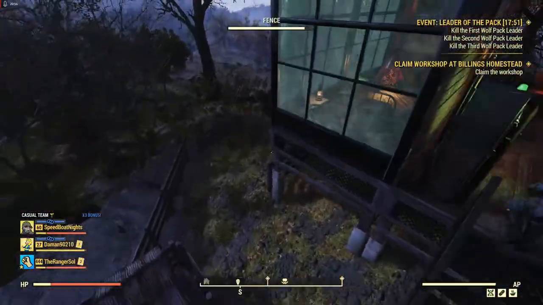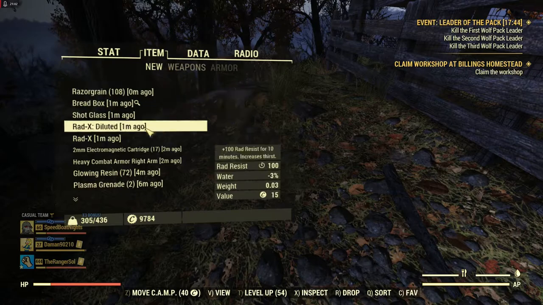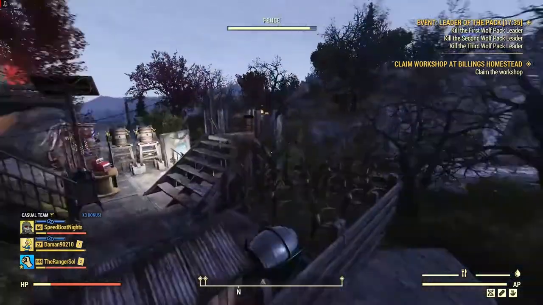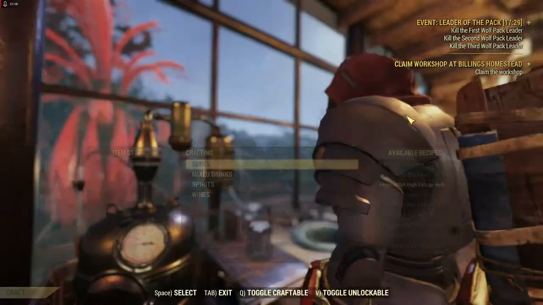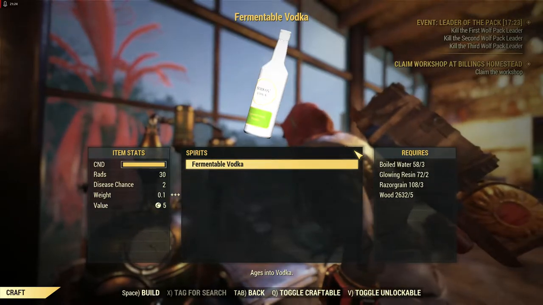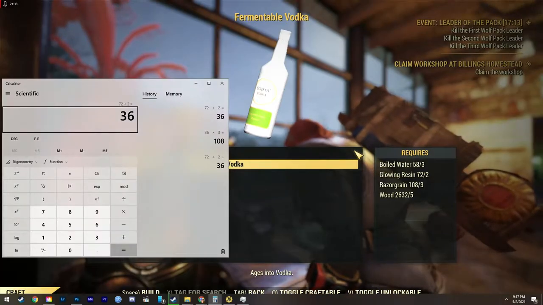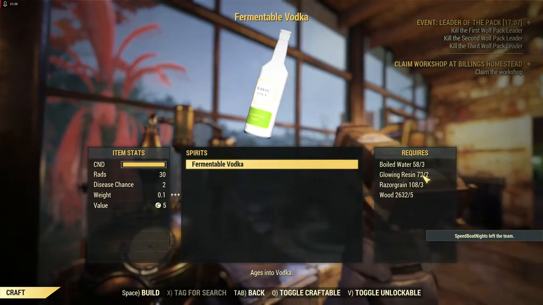So the first step is we're going to need more boiled water, so let's see how much we have. Remember, we needed two per, so for the glowing resin, we need two boiling water. Let's remind ourselves of the recipe. Two glowing resin, so that's 72 divided by 2, 36. I'm going to need 3 boiling water times 3, so we need 108 boiling water, just like the razor grain. So we need to get more boiling water.